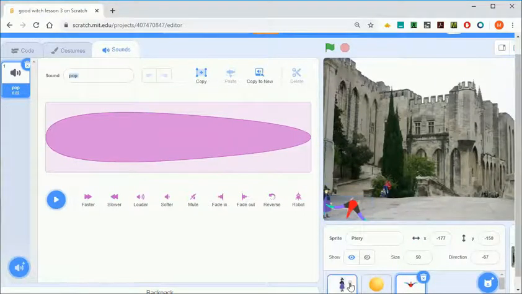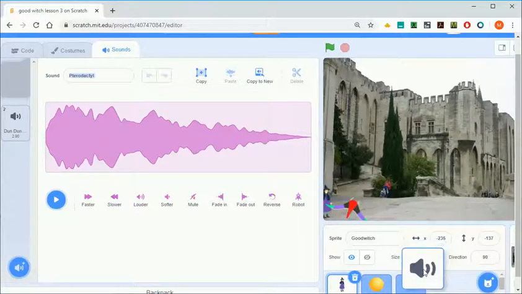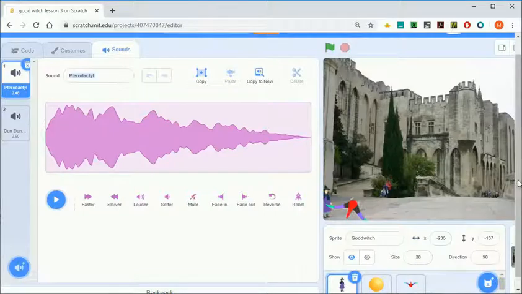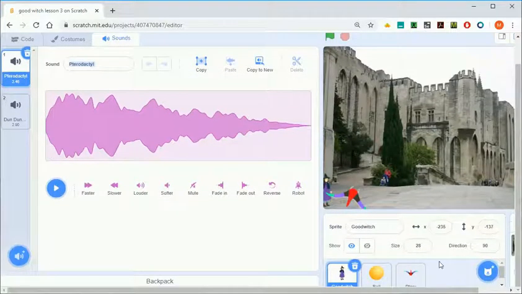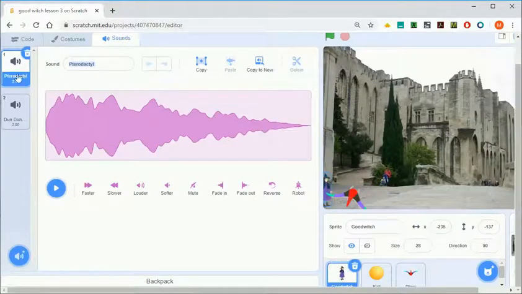It didn't work. Let's go up. All right, let's try it one more time.